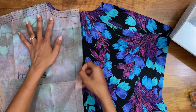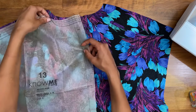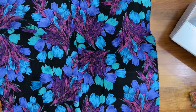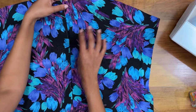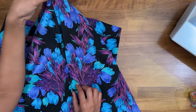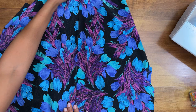And if you didn't mark it, just go ahead and line this up and imagine that 5/8 of an inch seam allowance is removed from there. Line this up, and from here in you can mark on your fabric the pleat all the way down, which I have done. And then to help form the pleat, you can also baste along that entire line to form a guide, and then fold the entire thing over to one side and iron that in place.